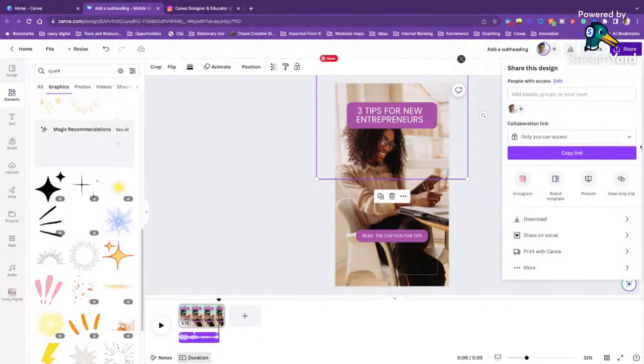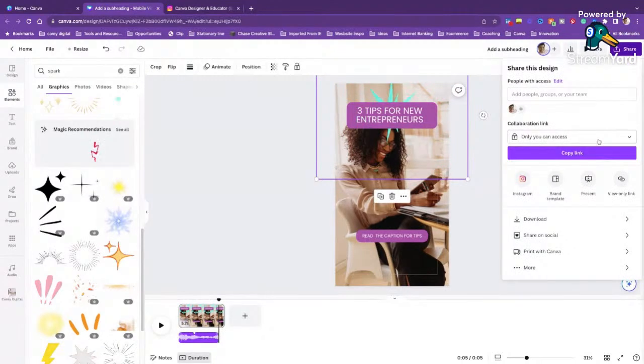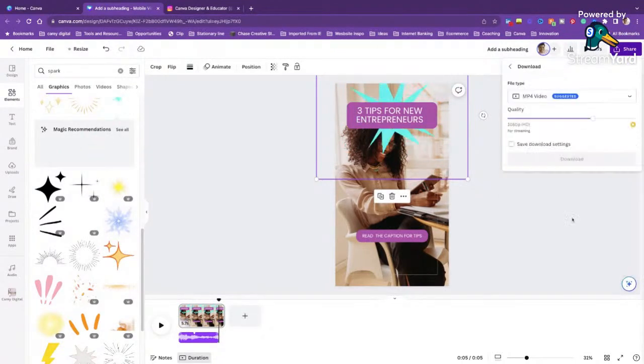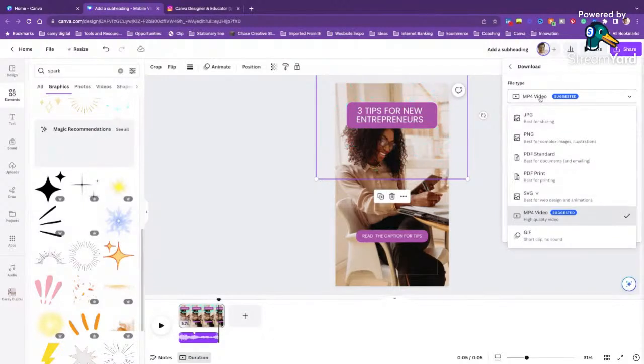In order to share, you're going to download it as an MP4 file. You click the icon that says share with an arrow pointing upwards, then select download, then go to file type, and file type should be MP4, not MP3.